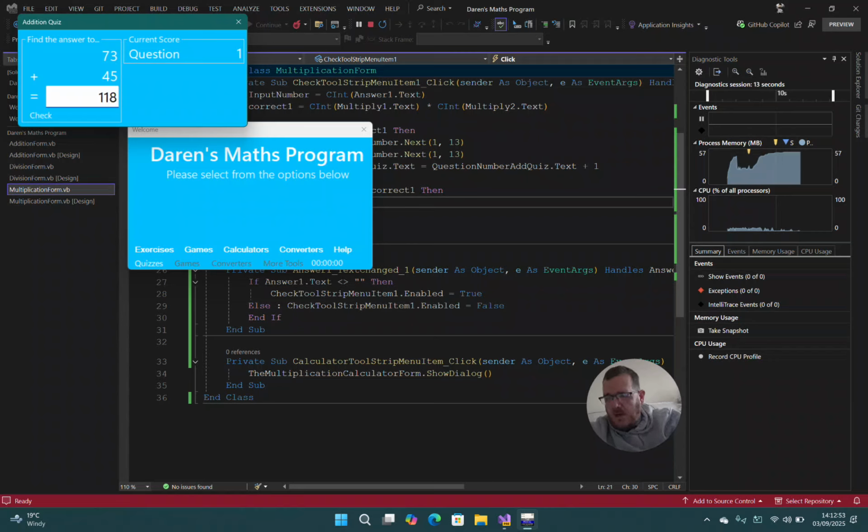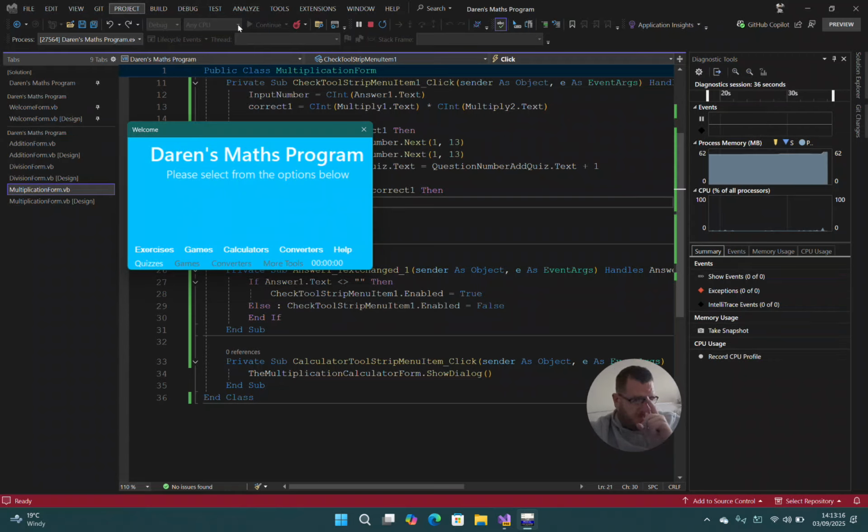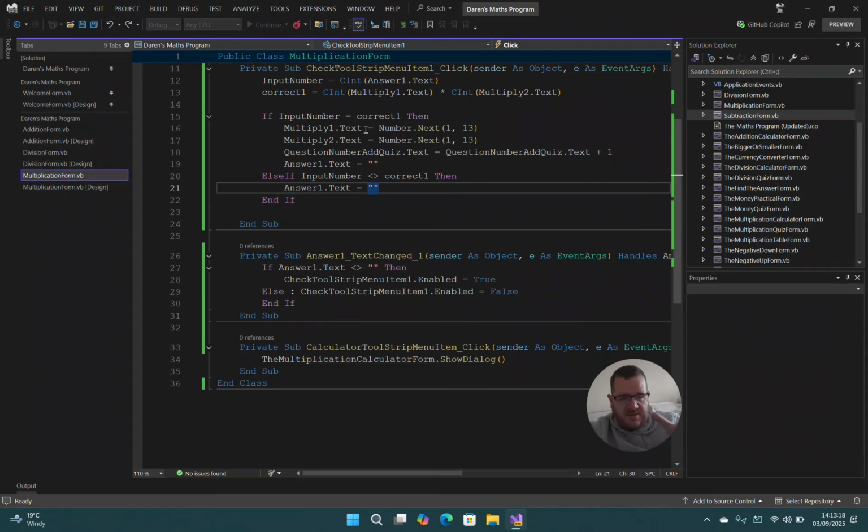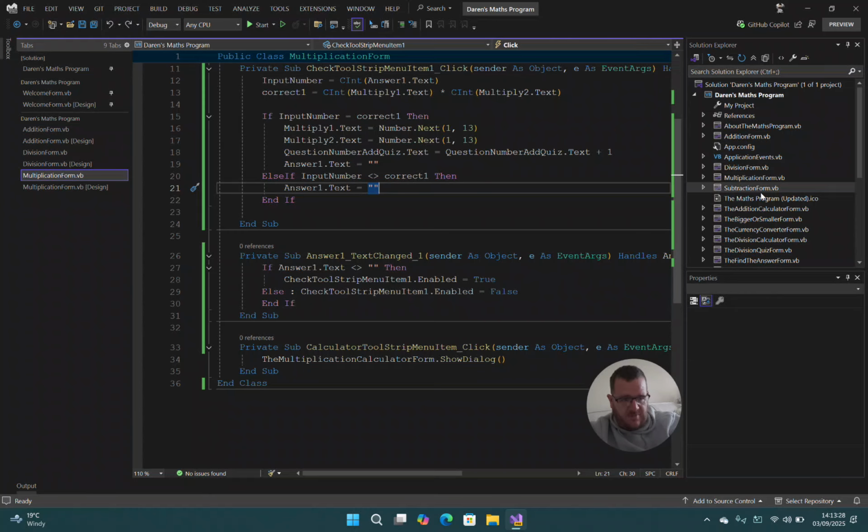Quickly answer a question, 118. Yes, it automatically does it anyway. Let's see if we purposely get one wrong. So let's put 63. Yeah. I know what the answer is. It's 61. I just made it 63. I put 63 because I'm testing, gave the wrong answer so I could test some code.